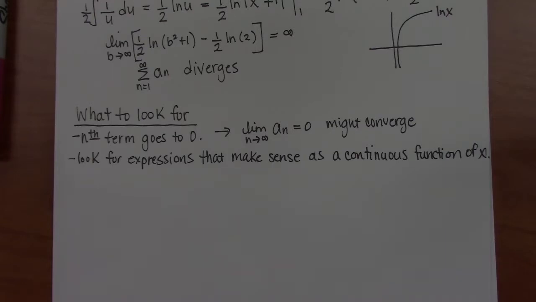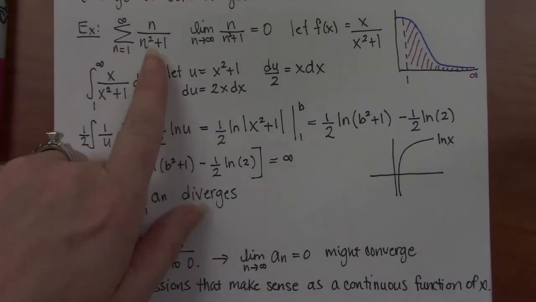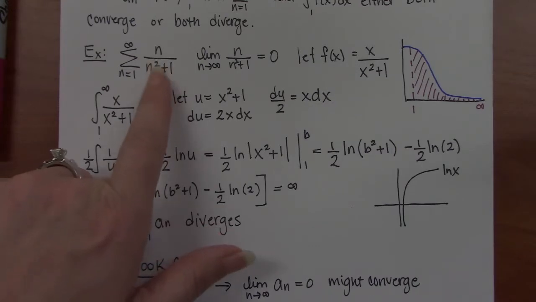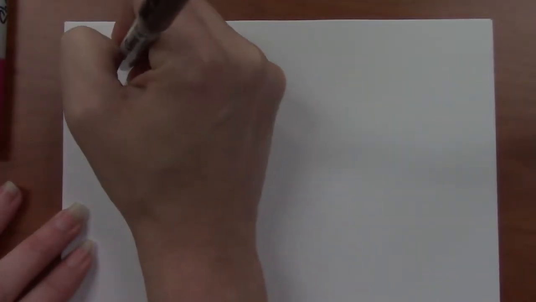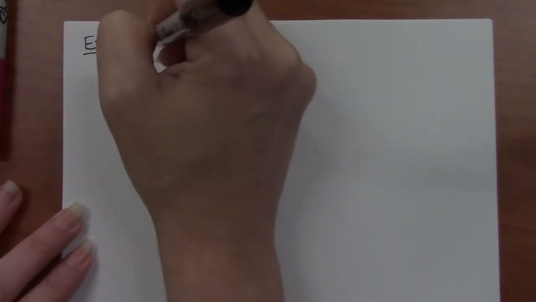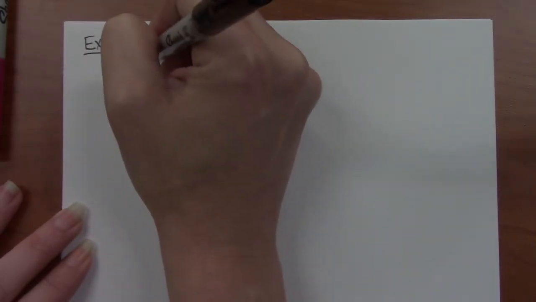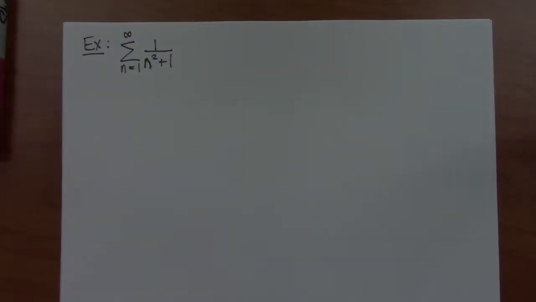All right, so I want to look at another example that will kind of show us a little bit further what's going on. Before we look at this next example, pay attention to the form of this equation right here, because the next one we're going to do is going to look very similar to this, but it's going to behave in a different way. The only difference between this series and the one we just looked at was the last one had an n in the numerator. This just has a 1 in the numerator.